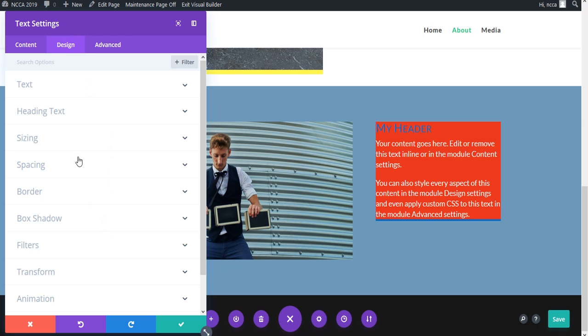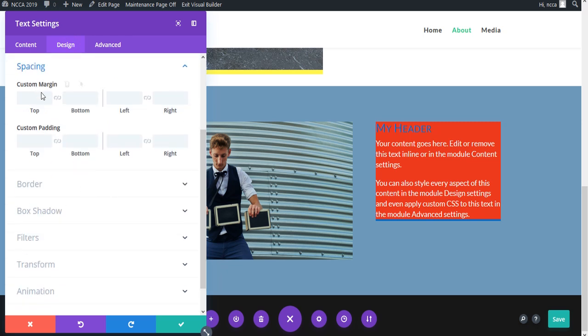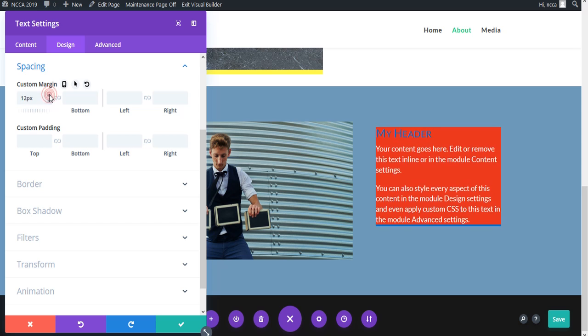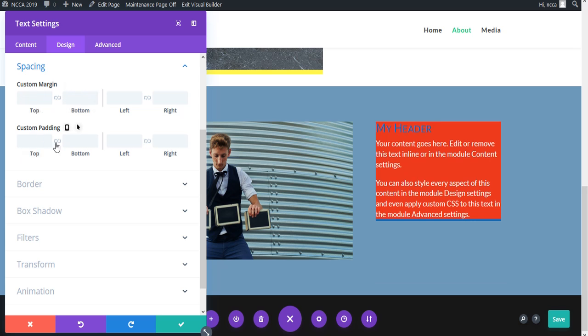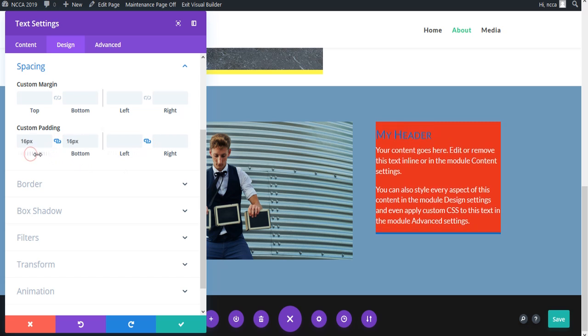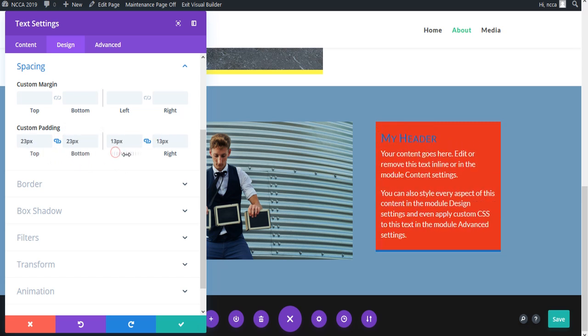and then go back and add some spacing. If I add margin, as I did before, you see the whole thing goes up and down, but the text is still very close. The red background and the text is still bumping up against each other. So if I wanted to put some space in, one of the easiest things you can do is click these link buttons in between top and bottom and left and right, and that means that they'll all have the same amount. And I add, say, 22, and roughly 22. We now have space around the box. So once again, padding adds space around a content box. Margin moves the content box itself around.